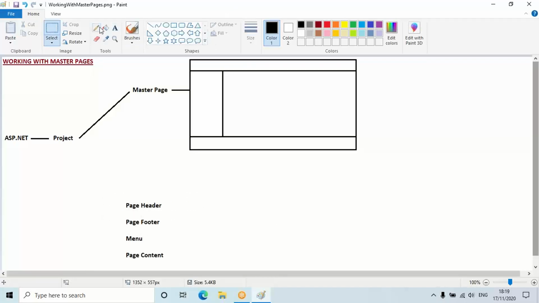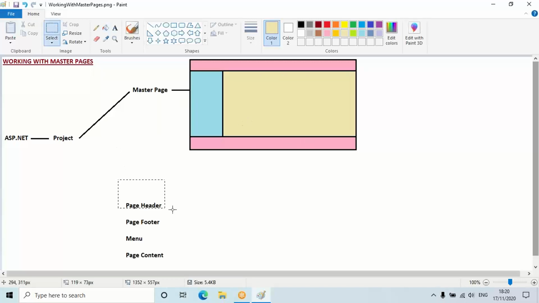So first is your page content. Header. This is page footer. And this one is for what do you call menu. And whatever this area we have is reserved for this one content.